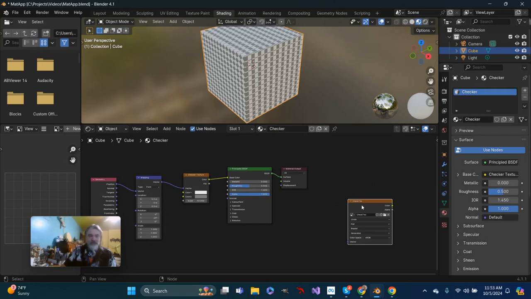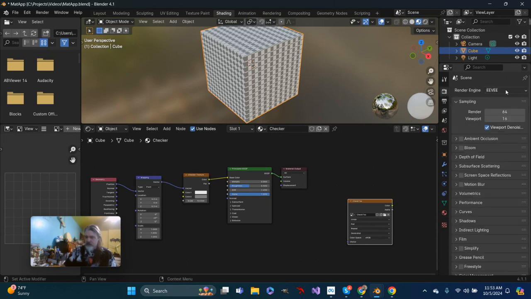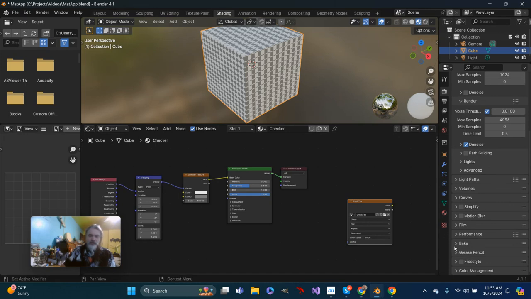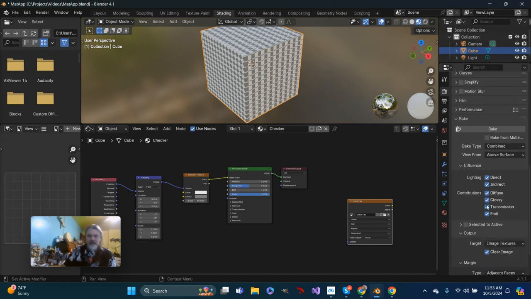And then with that selected, and making sure that I have the mesh selected, I'm going to come over to my render properties. I'm going to go into Cycles, and then I'm going to go down to bake. Under bake, I'm going to switch this to diffuse.